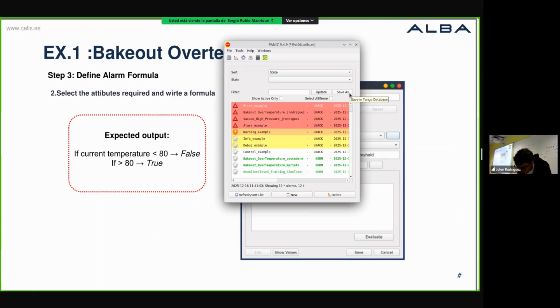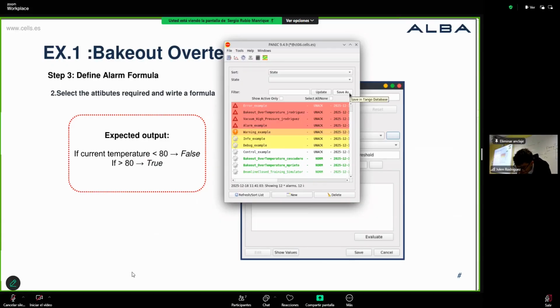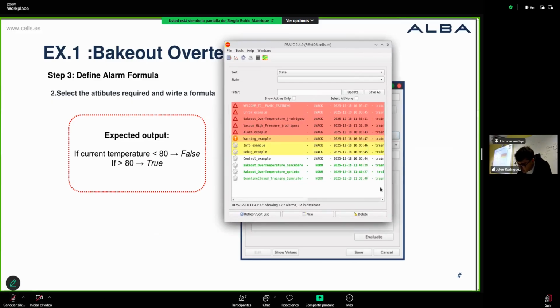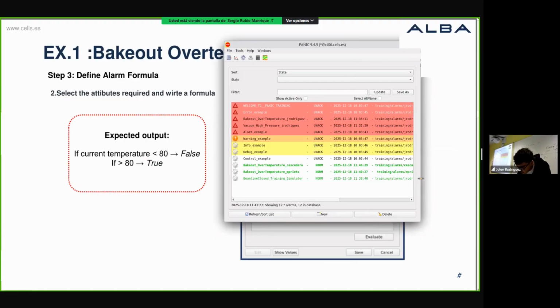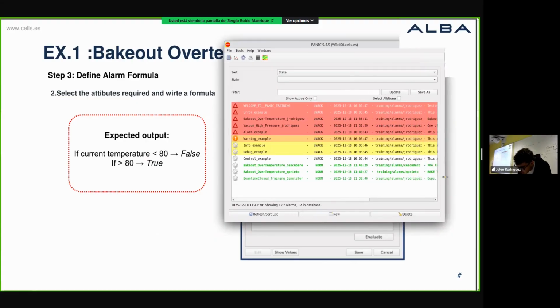Okay, I see. I don't know why. I will show it in 1 or 2 minutes, Ali. Try to do it by yourself, and then we will evaluate if the formulas are correct or not. It's only a first contact with formulas. I don't know why the alarms from Monse and Carlos are in a normal state.